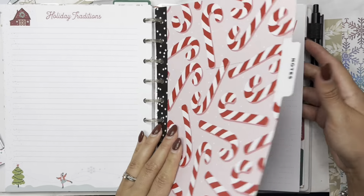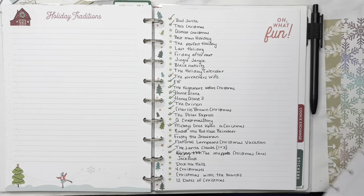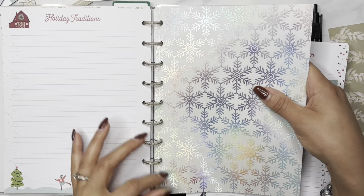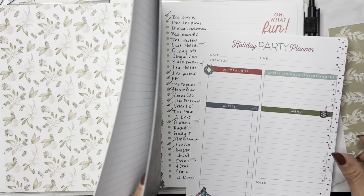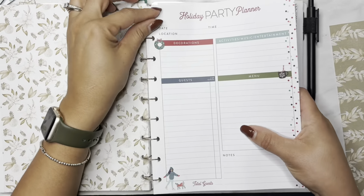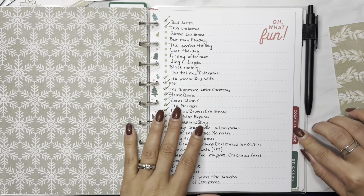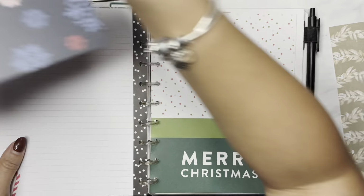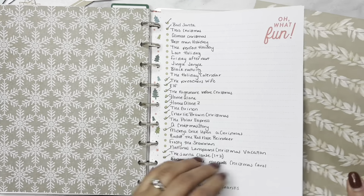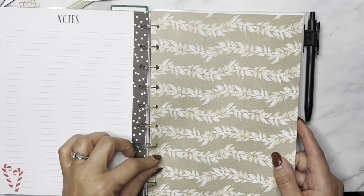I don't really need a note section. What did I want to do with, this is the holiday planner or the party planner. So let's put that here. Or do I want this here? This is holiday traditions, which in the past I've had a hard time trying to figure that out. So instead, I'm going to put the party planner there. And then don't need the cookie exchange. And then stickers, I don't need a whole divider for that. So really, we don't need another divider. Okay, so note section and like that.